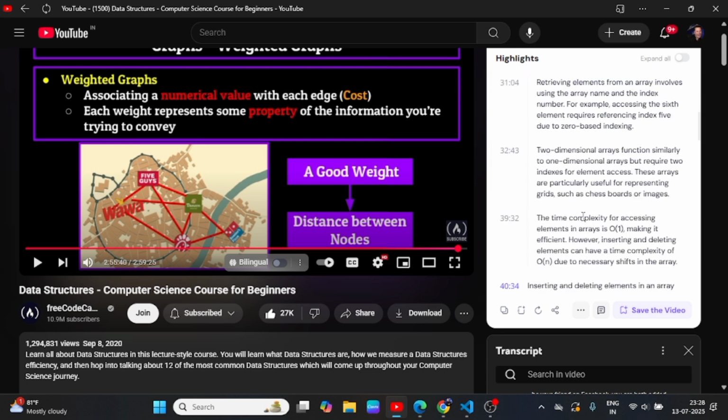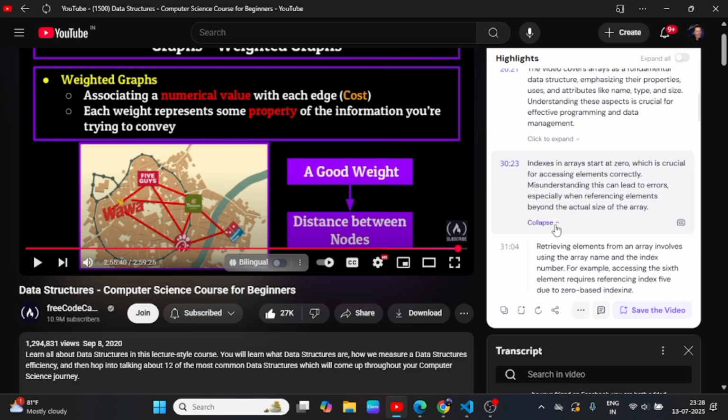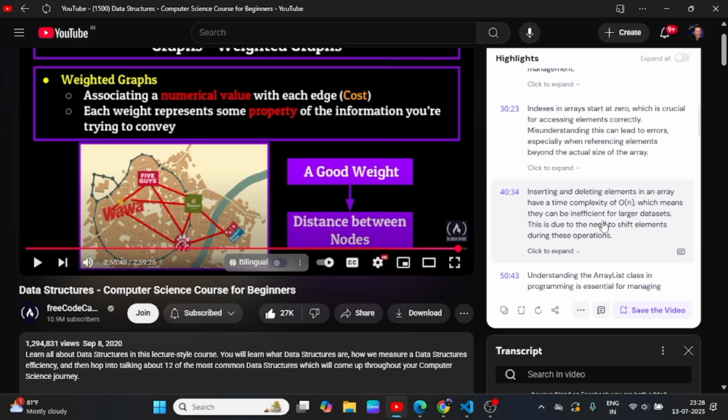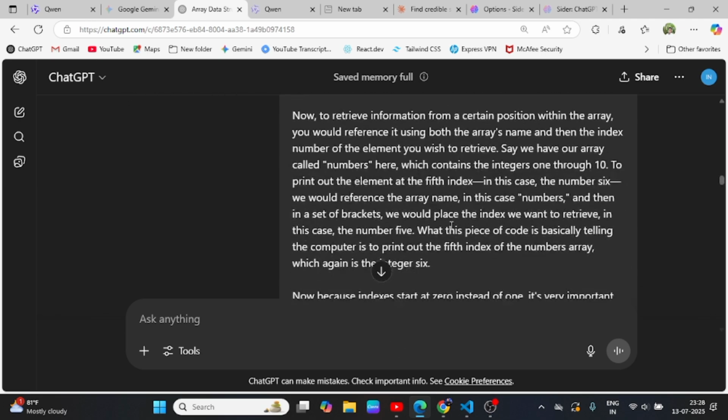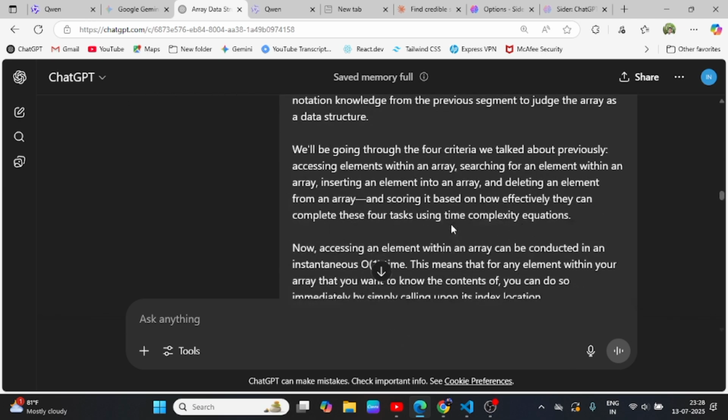And also you can see the entire summary, right? But I've already pasted in ChatGPT, so let's see what ChatGPT says.